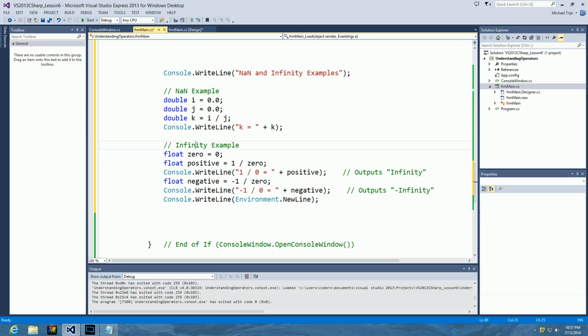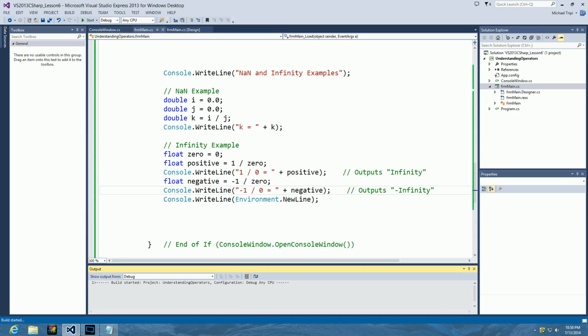And let's discuss this infinity example, and then we'll run it to see the results. Infinity does the exact opposite. This is where if you divide 1 divided by 0, 0 can go into 1 an infinite number of times, because 0 itself is not any quantity or any portion of 1, so we know that it could go on forever. And the same could happen in dividing 0 into a -1. You get this infinite response.